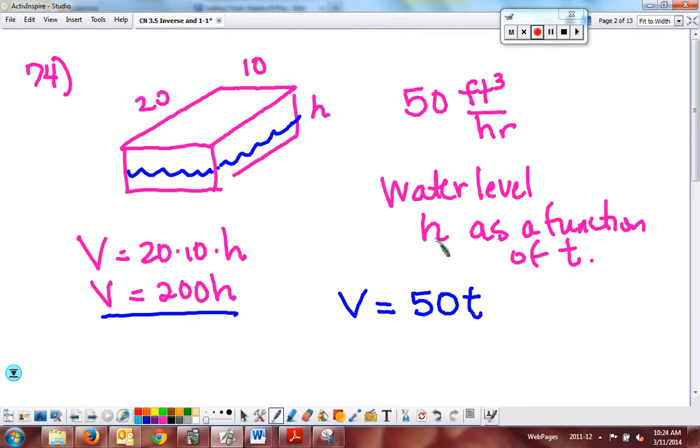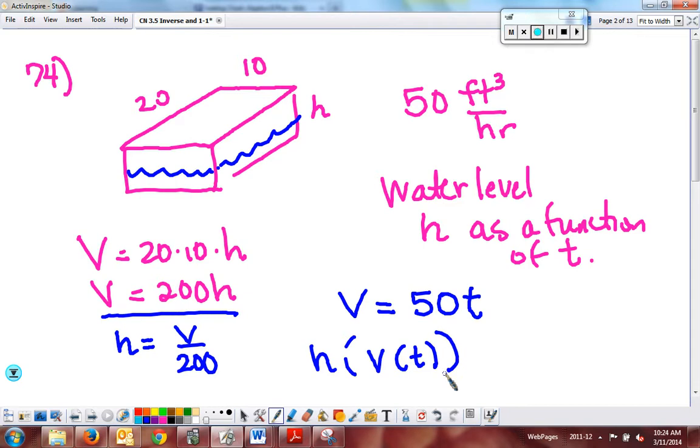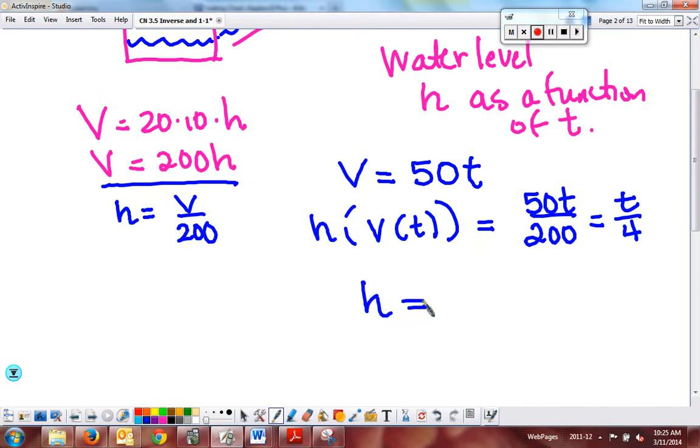Now what I want is height as a function of time, and I want to combine these together in some way. Because I want height as a function of time, what if I wrote this like H equals volume over 200? Now I have height as a function of volume, and I have volume as a function of time. Do you see how I have a little transitivity going here? If I do height as a function of volume, which is a function of time, there's my composition, I will end up with the input I want and the output I want. So how does this end up working out? What's my formula? 50T divided by 200, and you can simplify to T over 4, and that would be the formula we are looking for. So at the end result, height is a function of time.